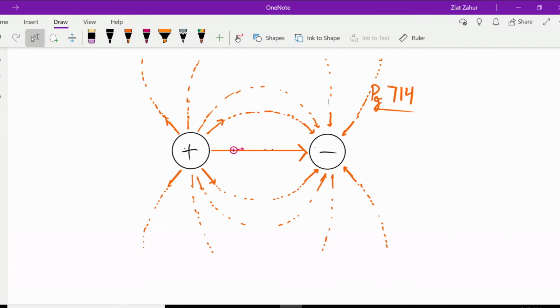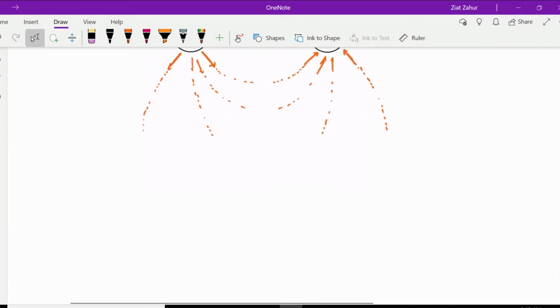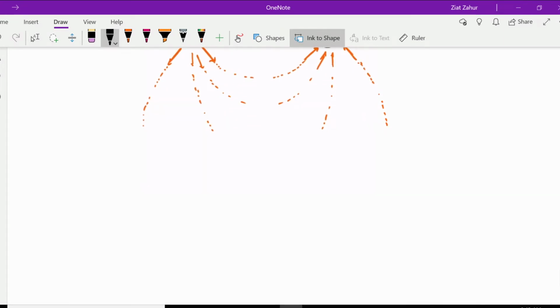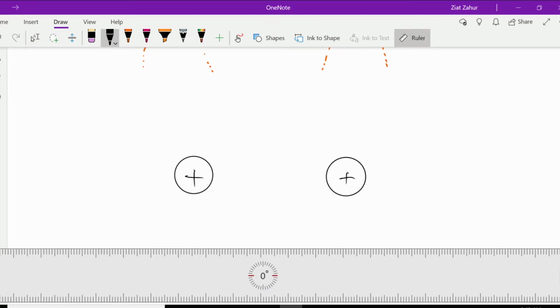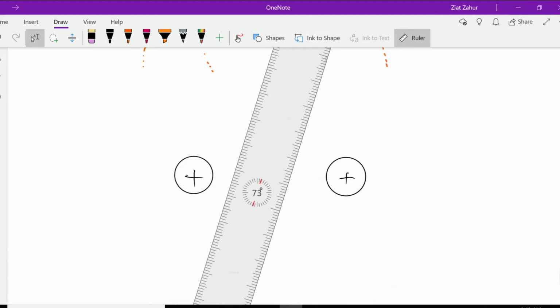Okay, let's do it on notes first. The second one, ink to shape. Here we go. So oops, that's not very good. Yeah, there we go. All right, it's a little small. There. So if I had plus and plus, again, minus and minus will be similar. Plus and plus. Okay, the first thing you do is go directly at the middle and then draw a vertical asymptote. So let's do a 90 degrees.